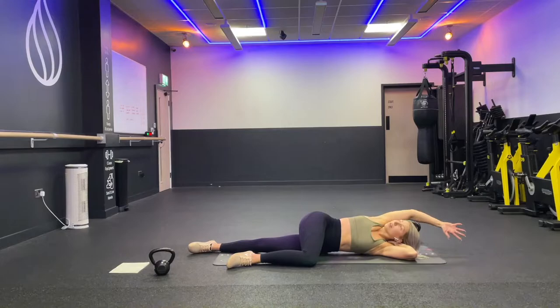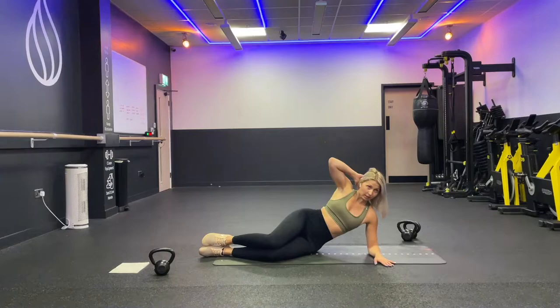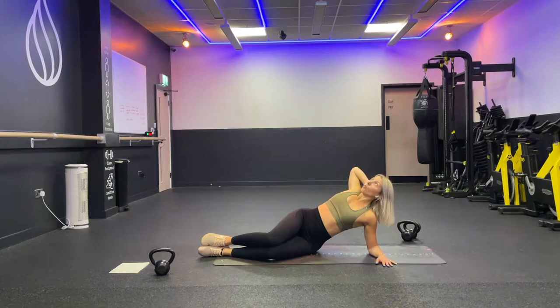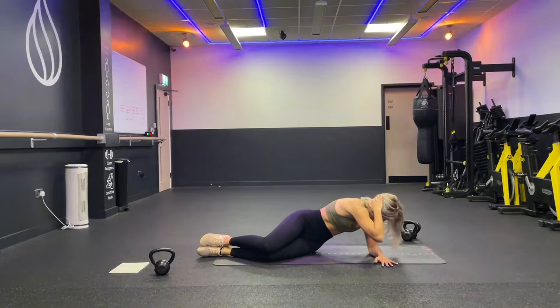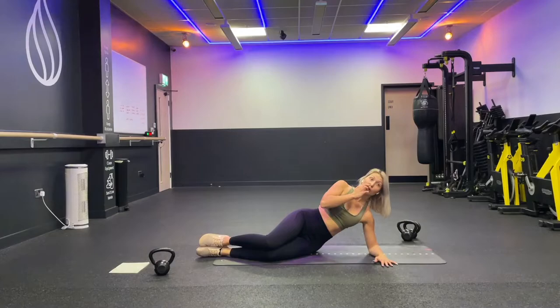And now let's push ourselves off the floor so we stay on your knee, on the elbow. You can just keep both of your knees slightly bent, bring your hand behind your head, and now from here, you inhale, you open, look up into the ceiling, and then exhale, rotate, look down into the floor. Make sure you push your shoulder away from the floor, don't sink like this. So again, don't sink here. You see, I'm pushing my elbow into the floor, so my shoulder goes away from my ear.